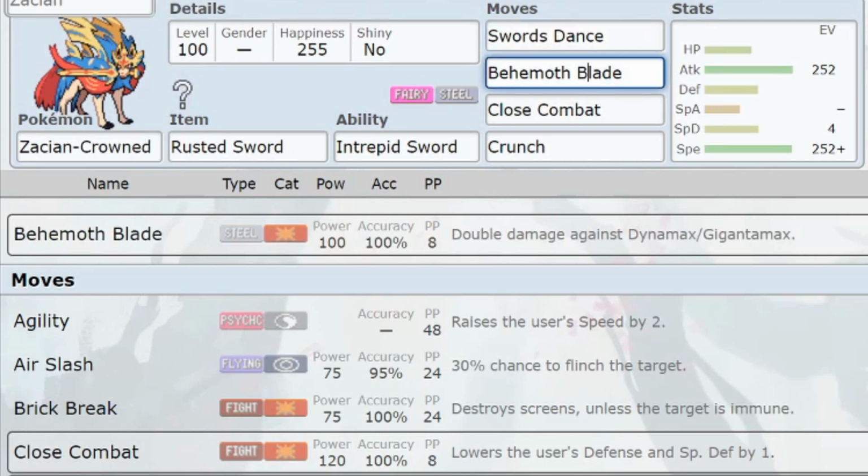So coming up next, we have ourselves its signature move known as Behemoth Blade, which is a very respectable base 100 power steel type move that will double the damage against Pokemon that are Dynamax or Gigantamax, making it just that much more ungodly powerful, man. That is absolutely ridiculous. Next up, ladies and gentlemen, we have ourselves Close Combat, because it's a really nice base 120 fighting type move to use.